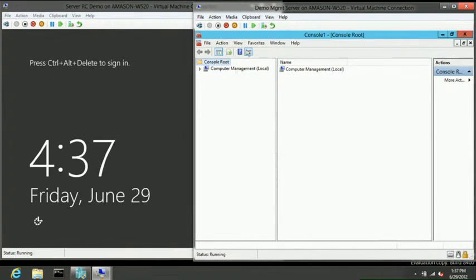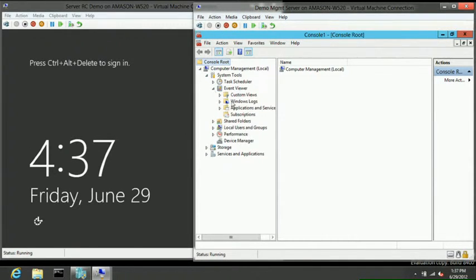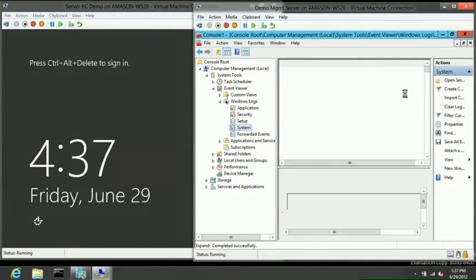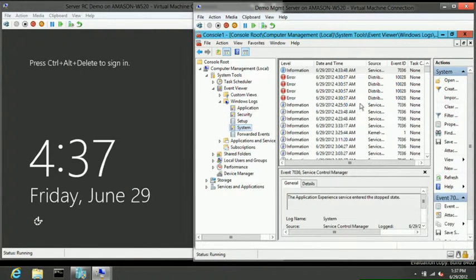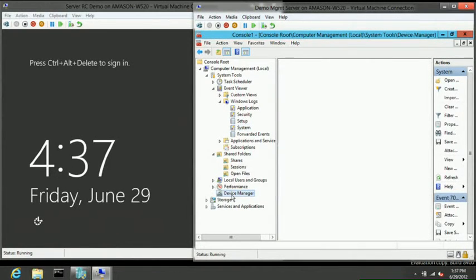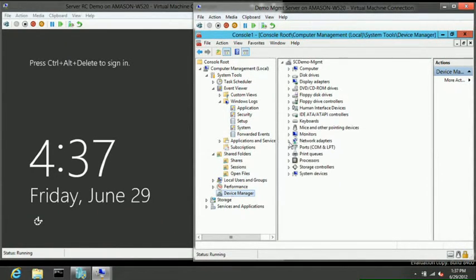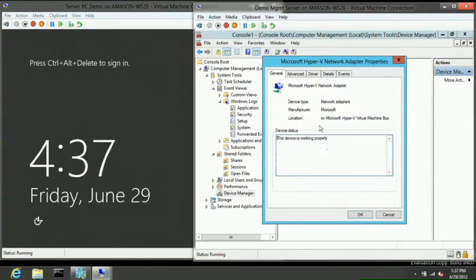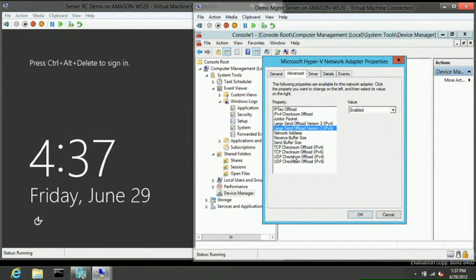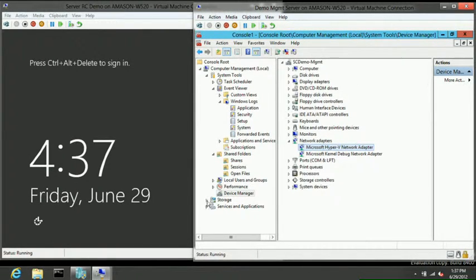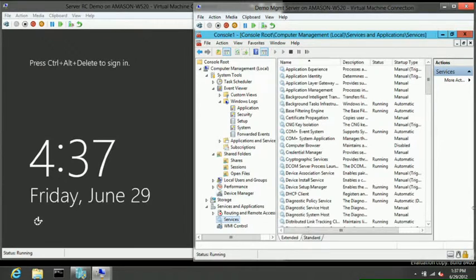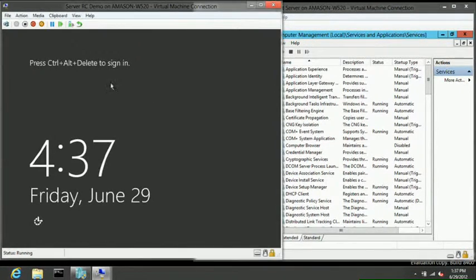And you'll see this came up pretty quickly over here, so I'll get there in a minute. I can expand out, I can use Event Viewer to look at my event logs. All available. I can manage my shares. So under Device Manager, it's fully there, so if I need to configure advanced properties on like a network driver or something, that's all available. I can manage my services using the GUI tools. So I have full MMC and Server Manager available.